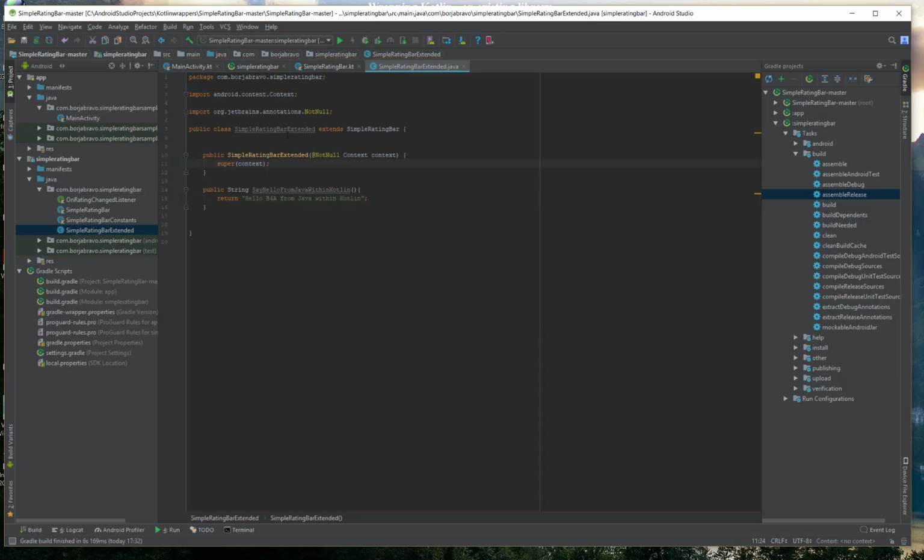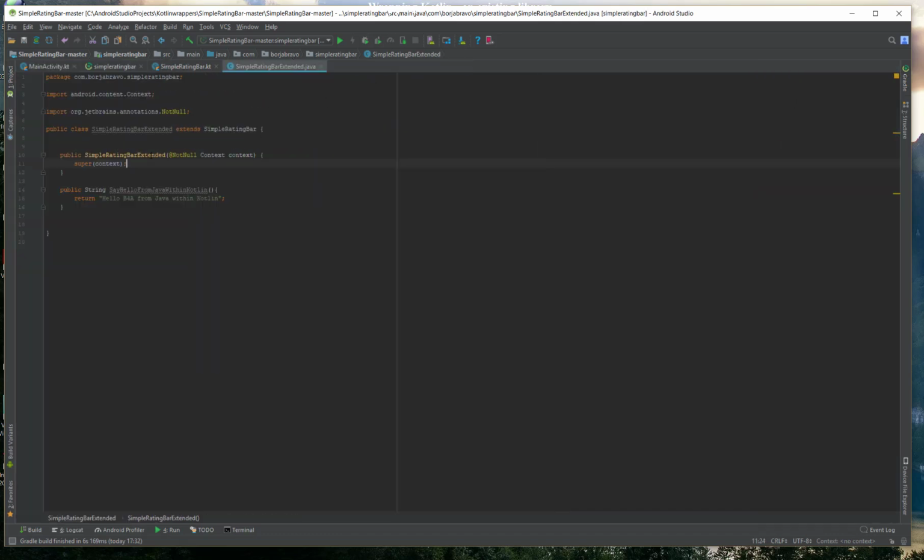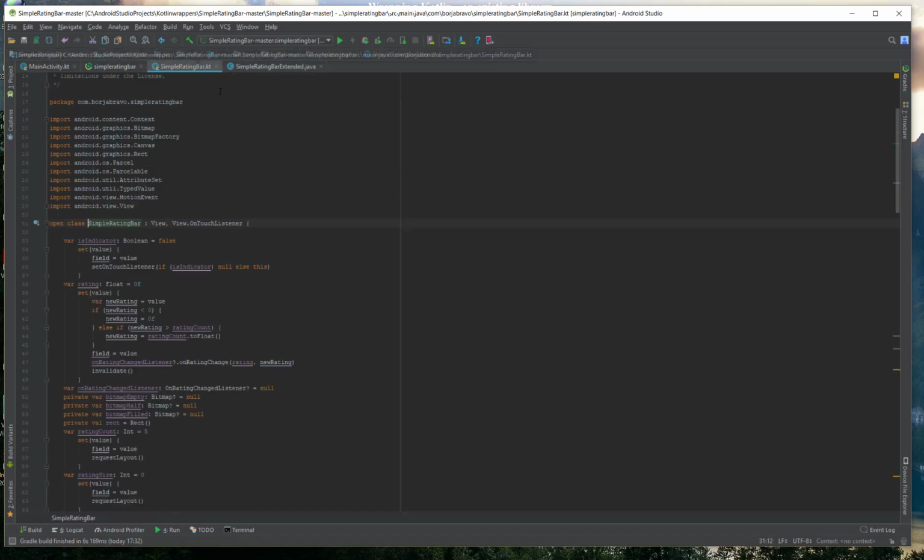And now we have simply extended the Kotlin class in Java, adding a constructor, and then also making sure to make the class not final, and we do that by indicating it as open.